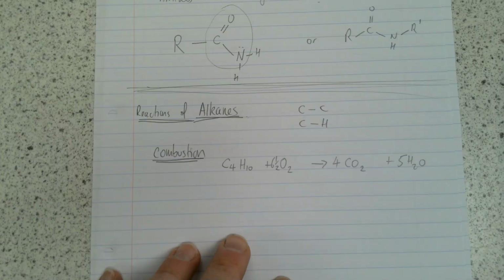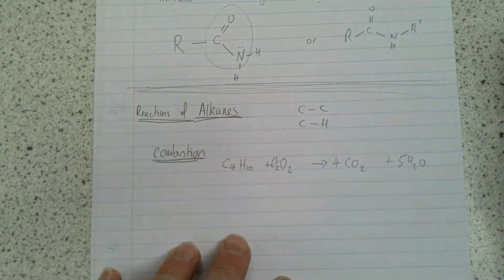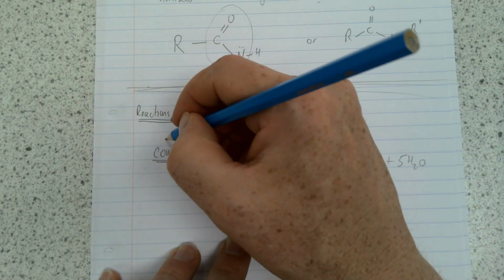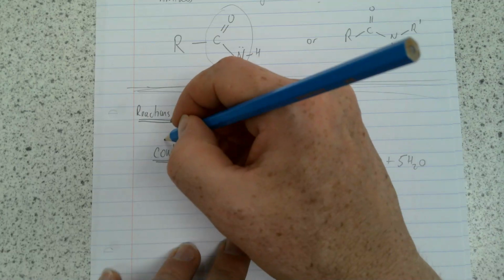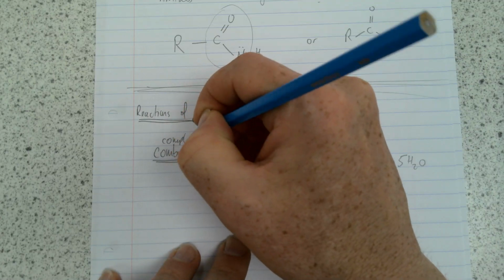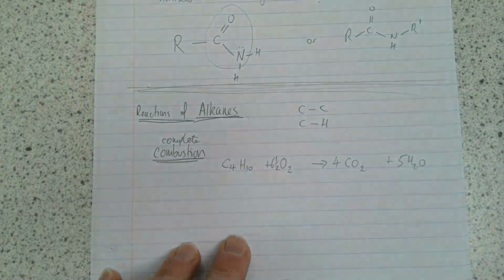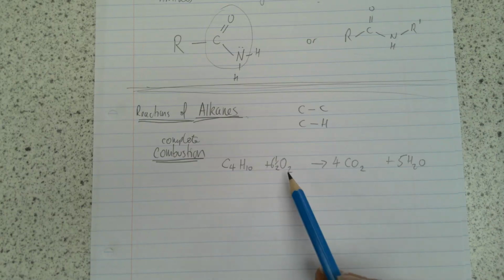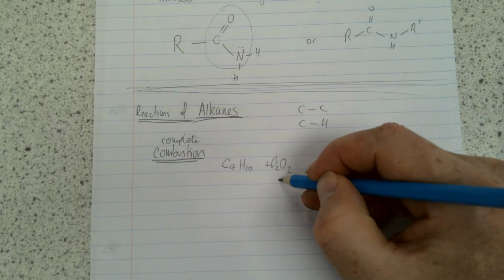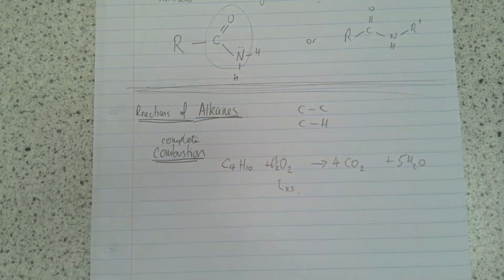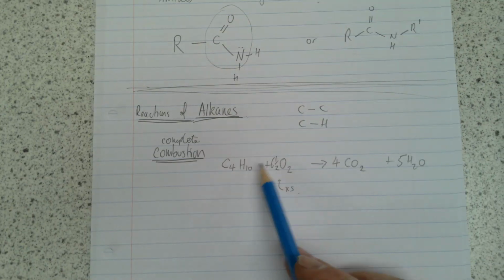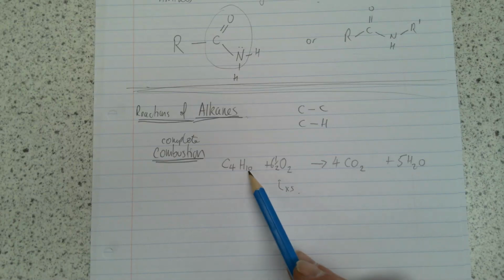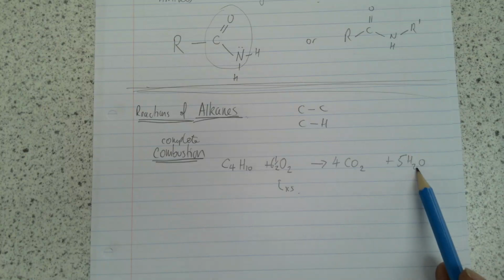But this is complete combustion, right? So could person A, out in your pair, say what we mean by complete combustion, under what circumstances that happens? So you're right, I can hear it lots of times around the room, when there's sufficient oxygen, so excess or sufficient, sometimes written as shorthand like that. What this means is that the carbons are all fully oxidized to carbon dioxide and the hydrogens are all fully oxidized to water.